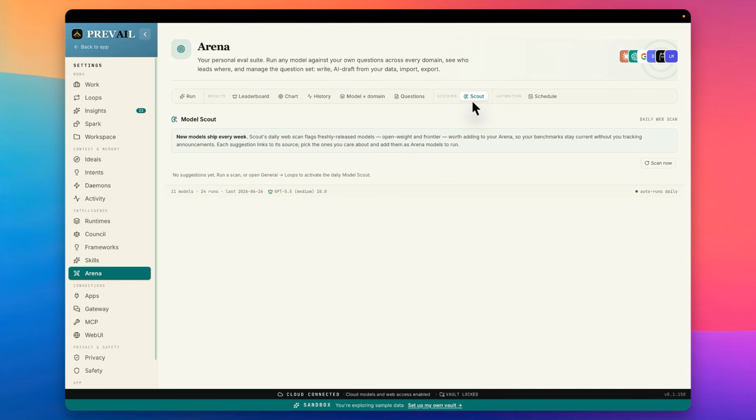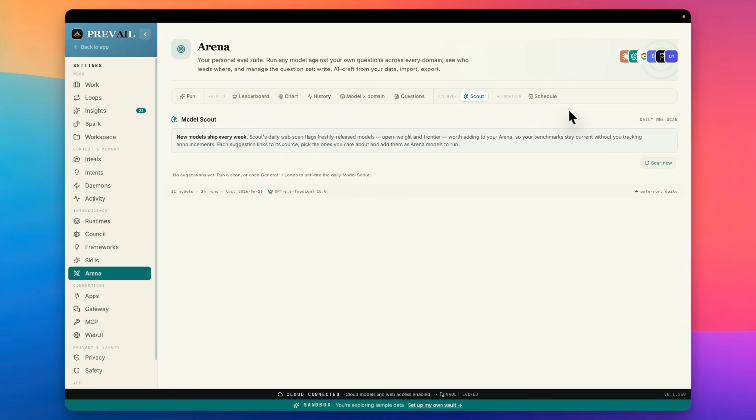And then as new models are coming in, obviously you can go in and scout for those models as well, and those models will show up here. If I make a lot of videos about this, you'll probably hear about new models from the channel. But if somehow I don't make a video, go scan the new model and you'll see that. And then schedules will give you the ability to schedule this. So these benchmarks, you can have on a schedule, running regularly and doing the scanning for you.